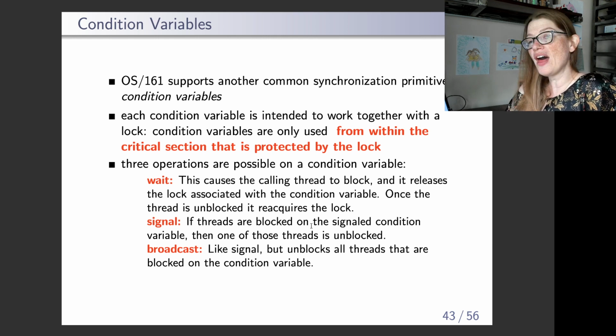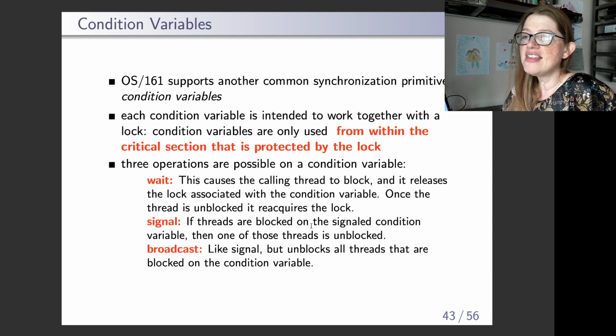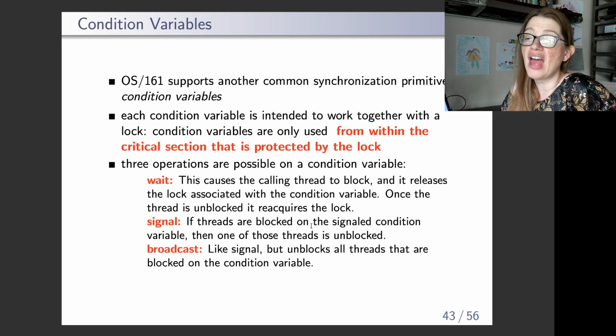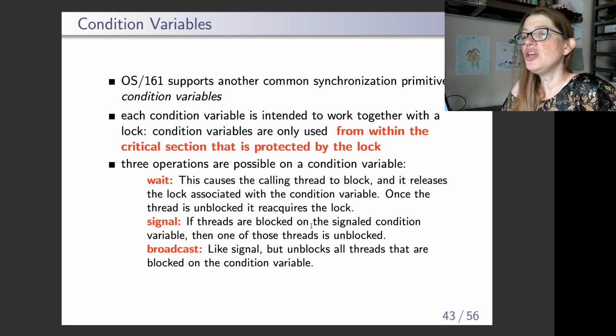They work with a lock. And the idea behind a condition variable is, let's suppose that you're in a critical section protected by a lock, and in order to proceed in the critical section, you need the value of x to be 5, but x isn't 5. But the problem is you own the lock to protect variable x.